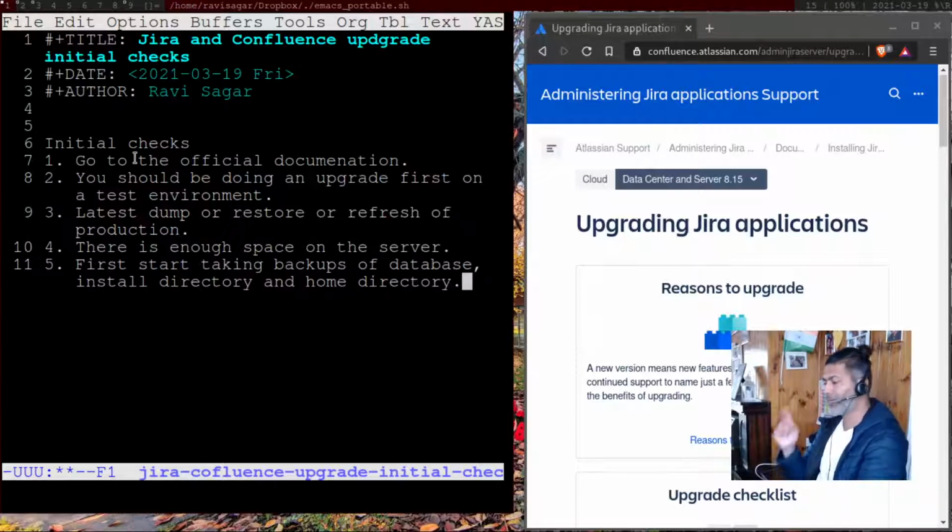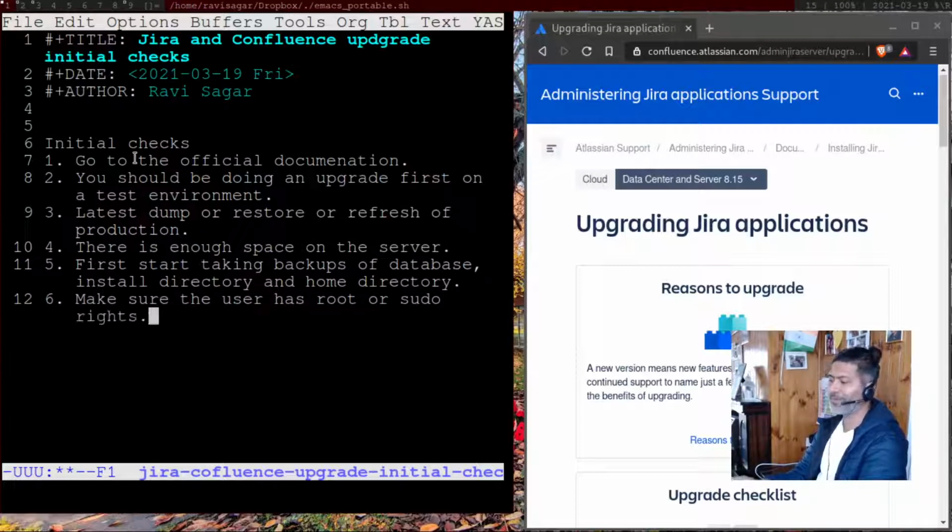restore. Now, when you get access to the server, make sure the user has root or sudo rights. So you should have admin rights to perform different things. For example, you should have access to all the commands.